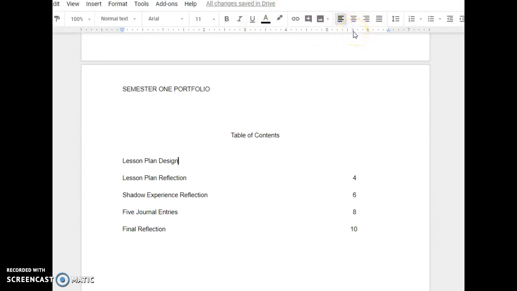So if I'm up here, I go to this place on my ruler, and I'm going to make them all aligned to here. So I just click in the ruler, and then I should be able to insert or add a left tab stop. This little blue flag indicates the left tab stop. So then, once that's there, I click tab, and it automatically aligns. I know that the lesson plan design will be first, so that should be found on page 3.